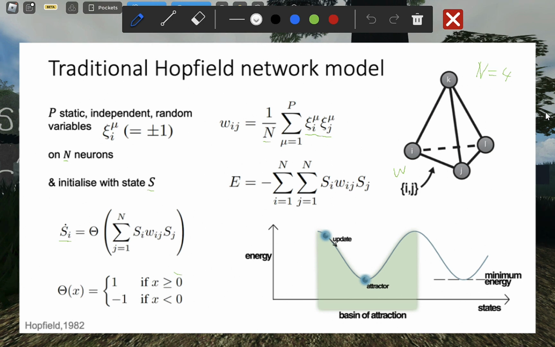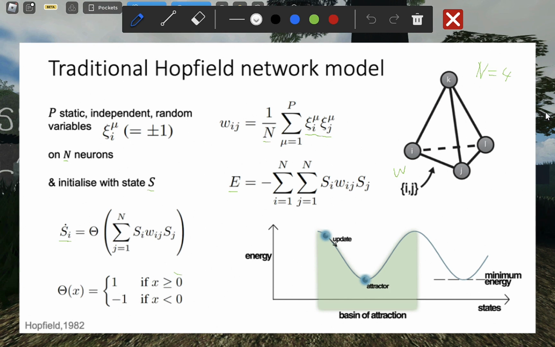All of this can be derived from the energy function, and these energy functions basically come from physics, but it doesn't matter too much if you don't understand how or why that happens. Just know that that's the case, and intuitively you can think of the energy as a landscape.